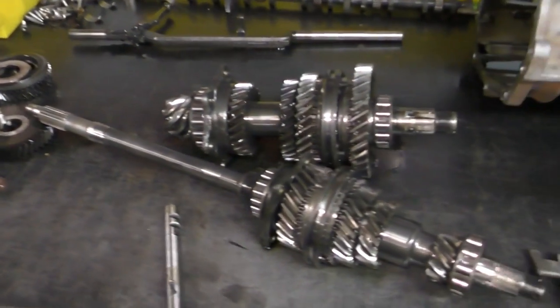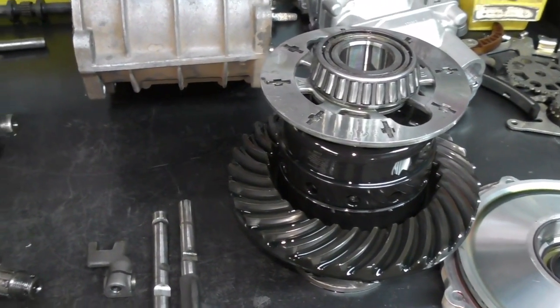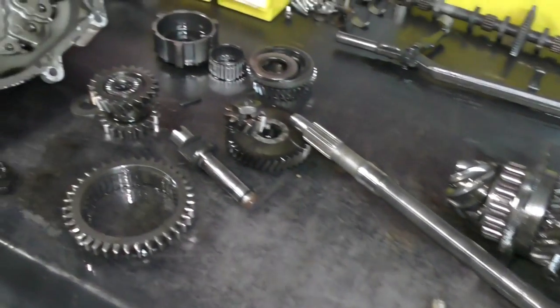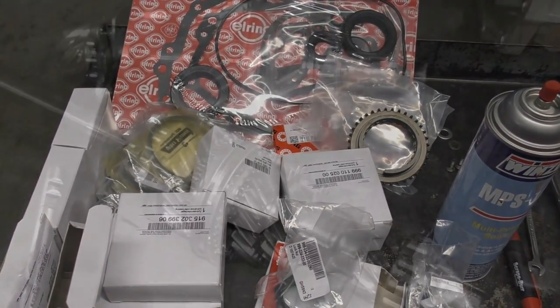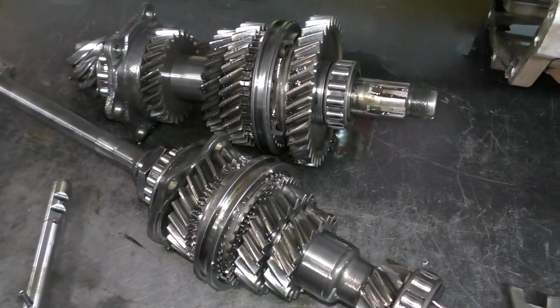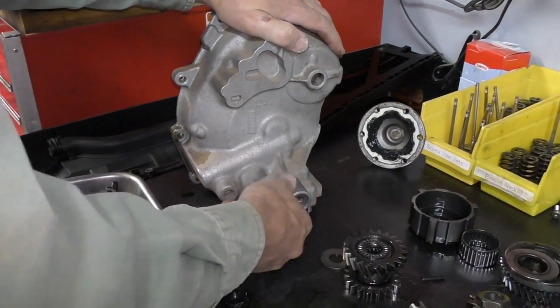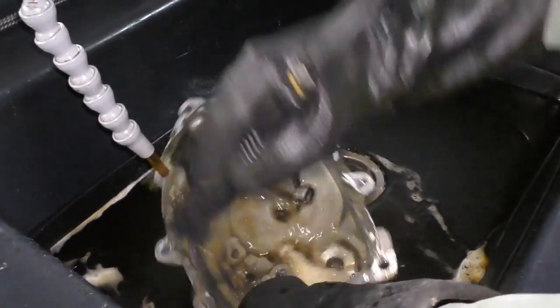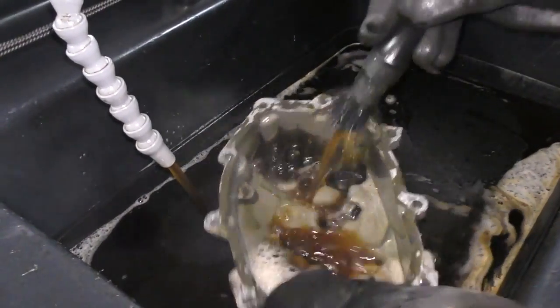All right, so we've got everything out and on the bench and this transmission looks like it hasn't been touched for well over a hundred thousand miles. We've spoken to the owner and he's given us approval — we're going to go ahead and make this like it was new. That means new synchros on all gears: first, second, third, and fourth. New dog teeth on first, second, and third. Fourth sliders are also going to be replaced, and we'll make sure the diff is set up correctly with preloads and the pinion setup is correct as well. Right now I'm just going to go ahead and clean everything — we've got all our parts on order, they should be here in a few days. They used some kind of silicone sealer here so it's going to take a little bit more work to clean those gasket surfaces.